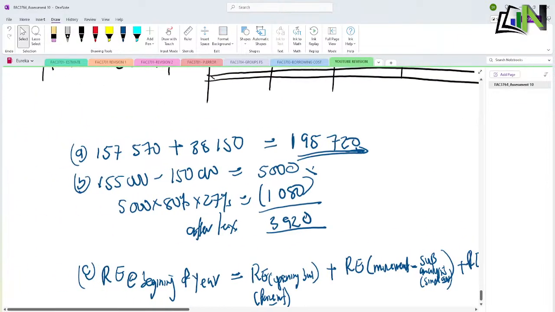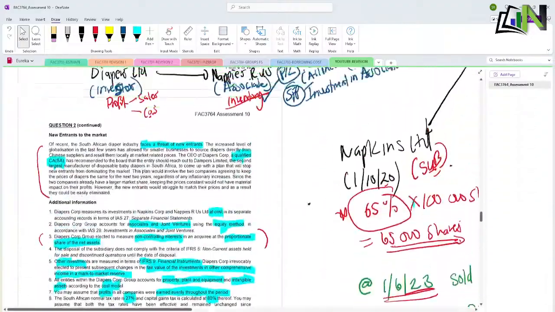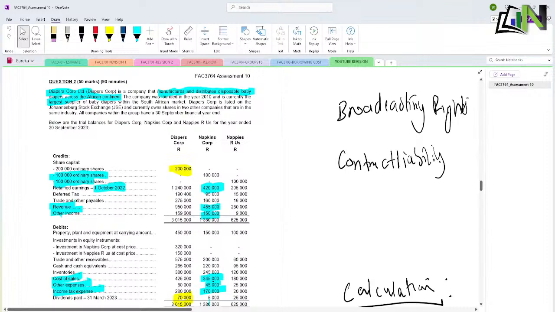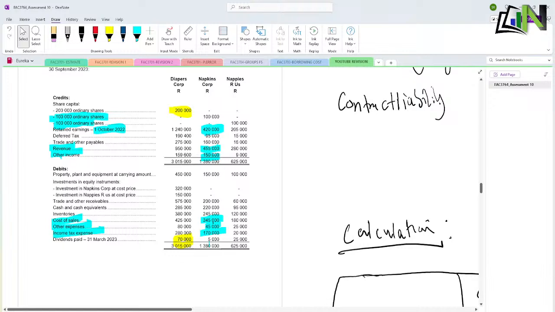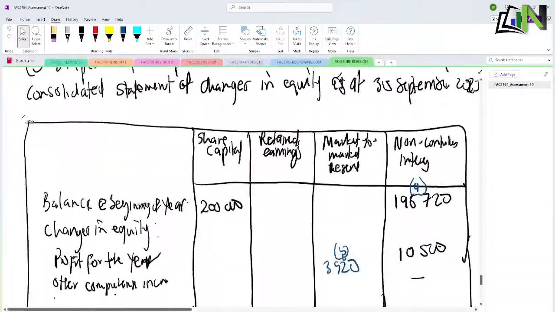So let's start with the parent one, which is given. The one for the parent is given, so it's easier to start with the easy things first. Always do the easy things before you get to the hard ones. I think I was giving you guys advice on Saturday how you should tackle your exam. Always do the easy things first. All right, so the retained earnings of the parent is 1,240. 1,240. Okay, 1,240.